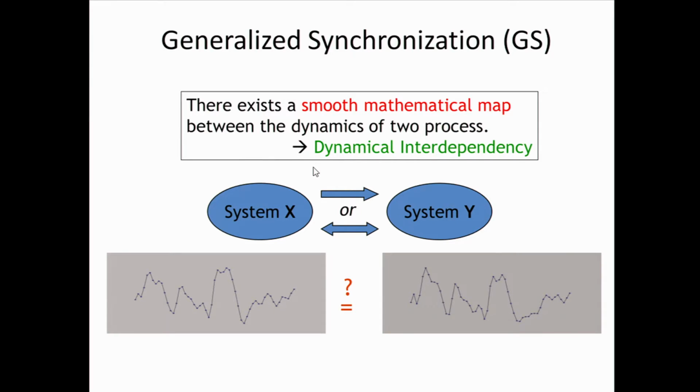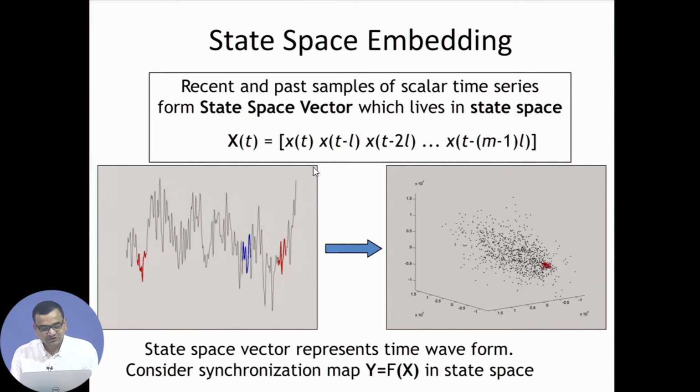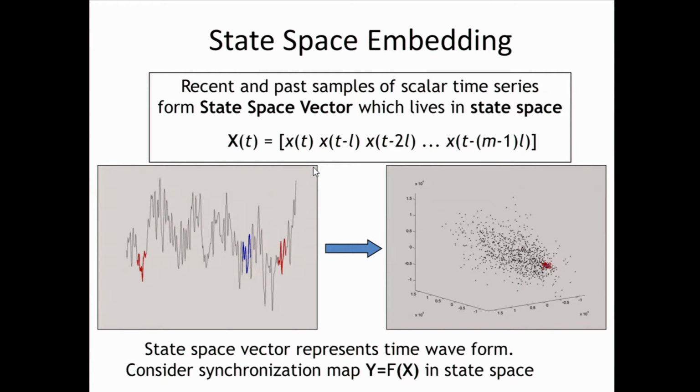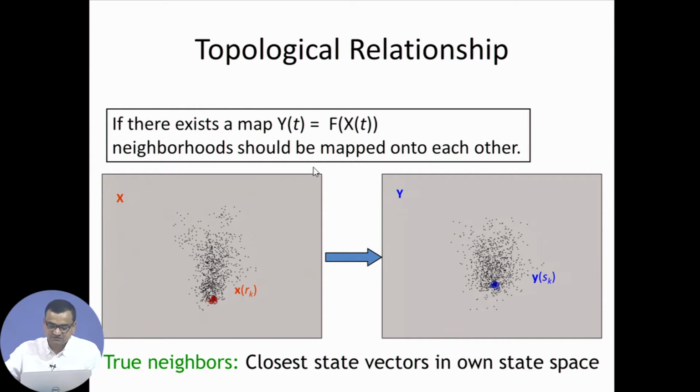Okay, so it's a quick recap for you, as well as in honor of Professor Chakraborty. We started here to introduce the concept of generalized synchronization, where it is assumed that the two systems are connected by some smooth mathematical map. So, in order to capture whether these two systems are interdependent, you first do state space reconstruction, choose a reference vector, find its neighbors, and then choose another reference vector in a different state space and find its true neighbors in the state space Y.